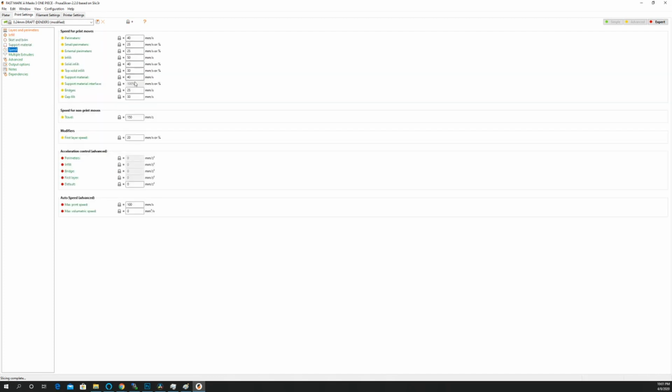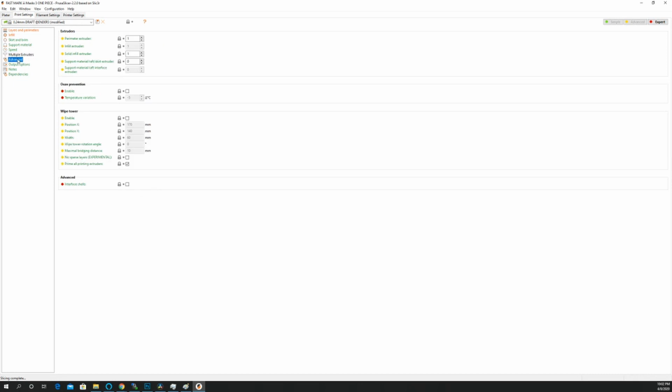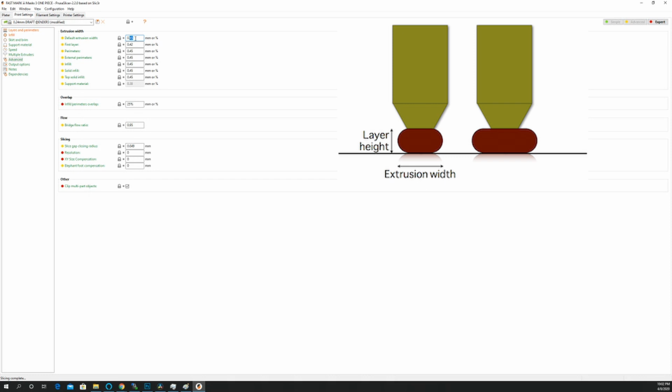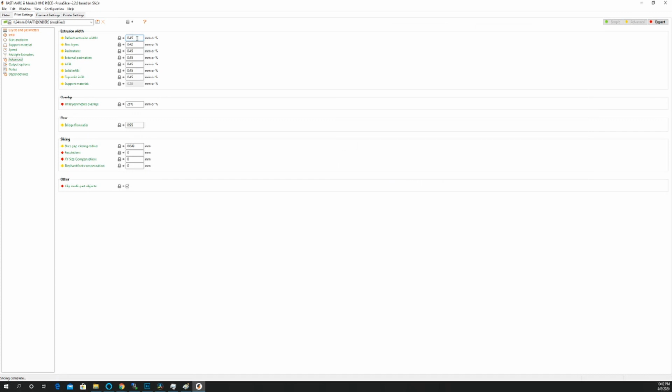And then speed. Now you can come in here and start to tweak some of the speed settings. So for perimeters, for example, we could go to maybe like 60 millimeters a second, but we'll mess with that later. Advanced. One of the big things you can do is change the extrusion width. We talked about how 0.32 is the height that we can print, but you can also print various widths. By printing a wider width, you get better layer adhesion, which we really want with these masks. It also cuts down on print times too. So we're going to change these all to 0.6. We're going to go down the list and do all of them.